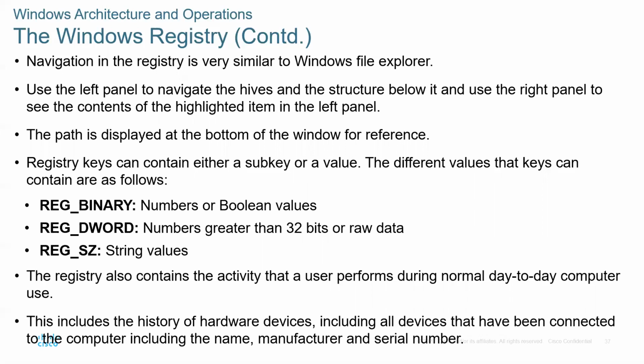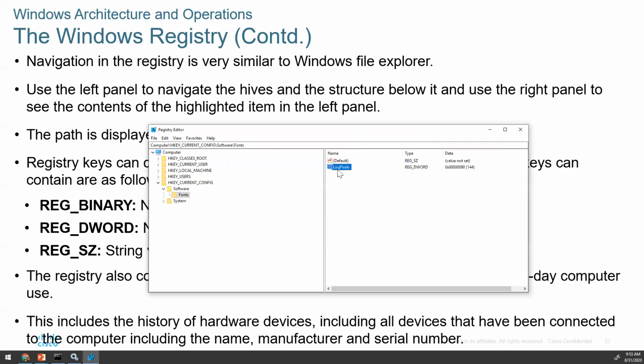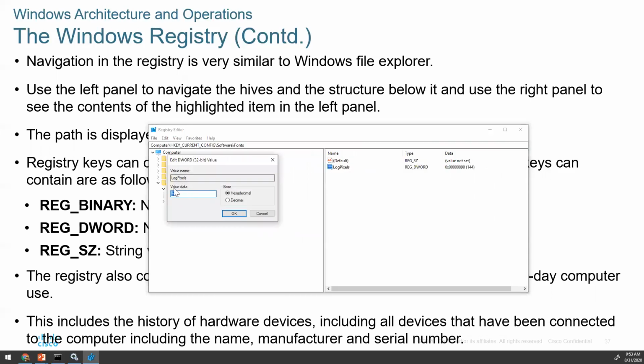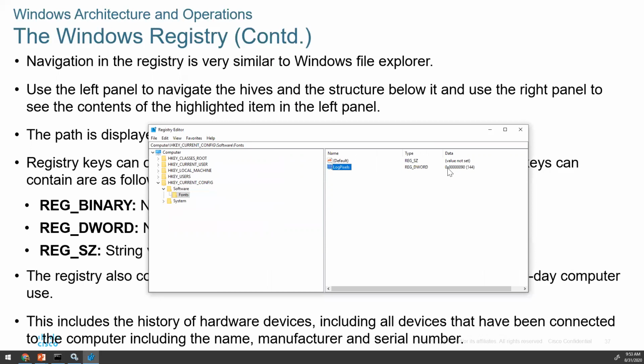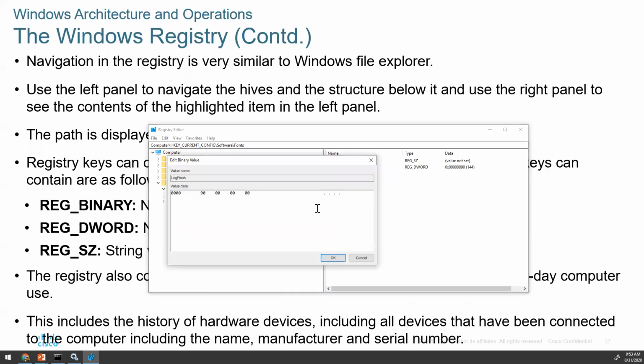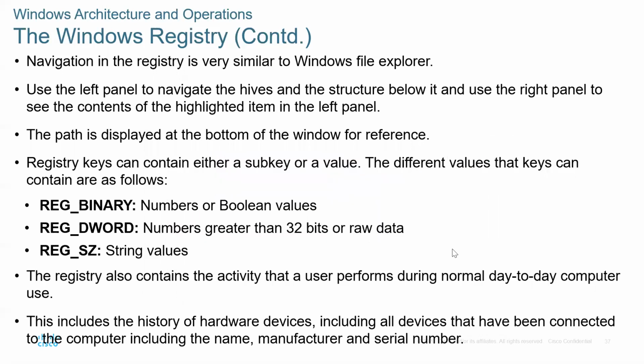For example, if we look at this one here, LogPixels, and I double click on it, you can see the value is 90, and they're usually set up as hexadecimal. You can see over here this is the hexadecimal value of 144. You can modify this, you can modify it in binary if you want, and this is a hex editor that allows you to see that directly. And you can also have string values, which are those SZs that we saw before.